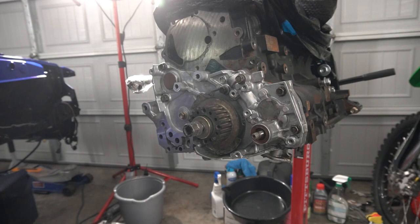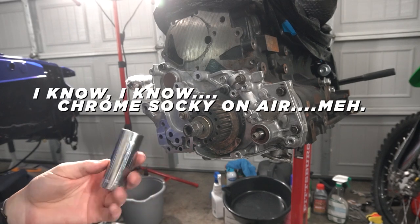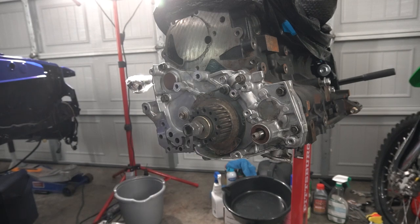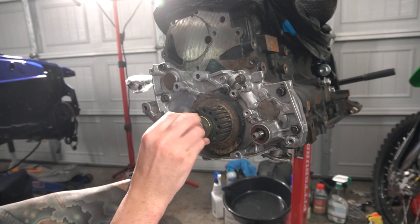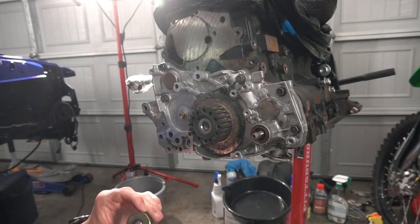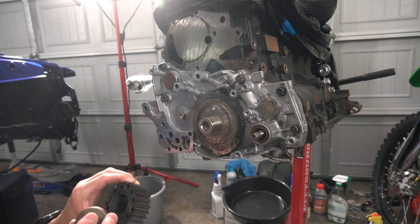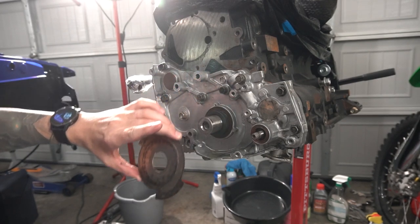All right, sorry guys, I was just testing it, and I used my air gun and a 22 millimeter socket, and it came right off. I didn't expect it to work with like half the air in the tank. I thought it would take a little bit more than that, but yeah, got it off of there, and out this thing threads like that, and then we slide this guy off just like that, and then this plate comes off. Everything has a guide, so that's super good.